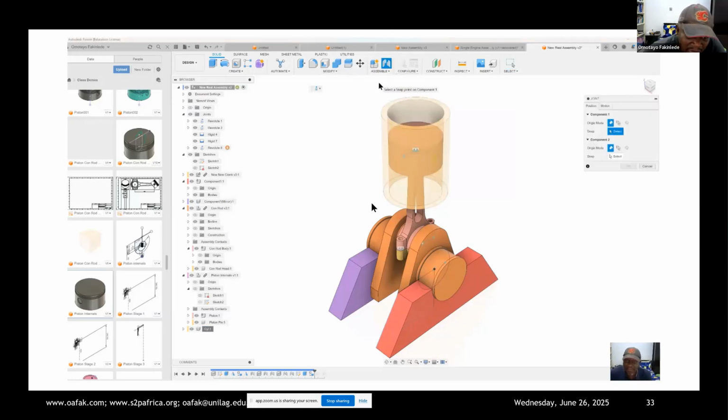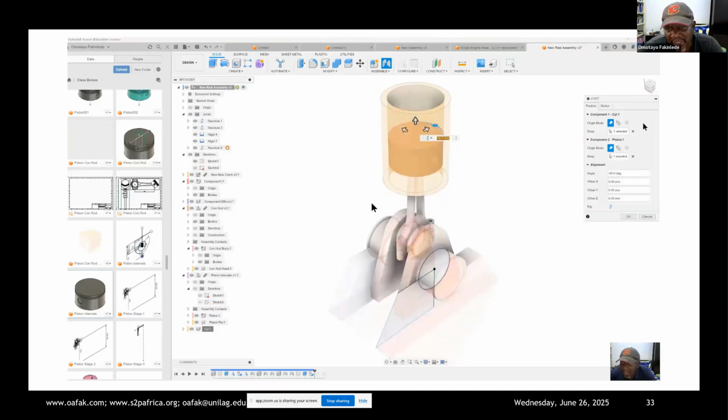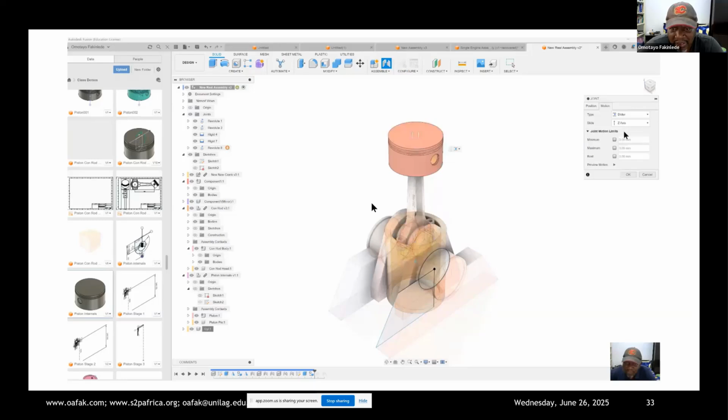Okay, let me see. Have we done the grounding? The grounding is not yet done. The grounding will still have to be done before anything we are doing will work. So we choose the internal surface of the cylinder, and then we choose the sliding point to be the middle there. So the motion is not revolute now, but sliding. So it just shows that it's a relative motion.